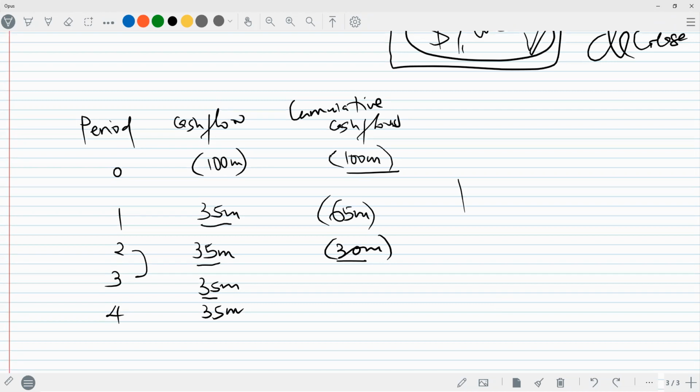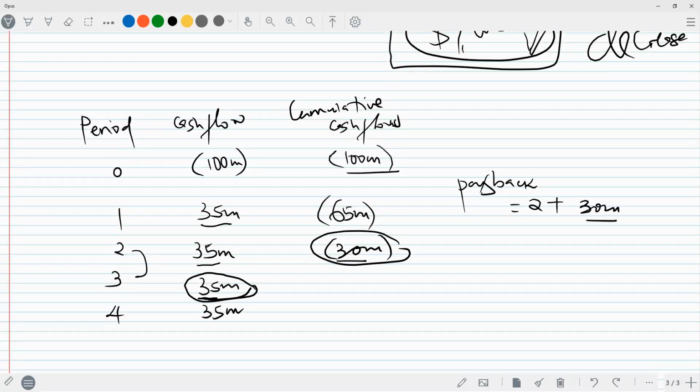Therefore, we can say payback for this investment will be 2 years plus a few months, because before year 3 comes to an end, you've already gotten back your 30. You need 30 million, but you're going to get it from that 5 million earned in year 3. You can convert this into months. To convert into months, 12 months. To give us 2 years, and how many months?